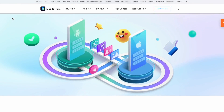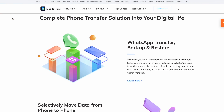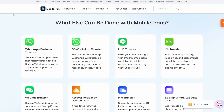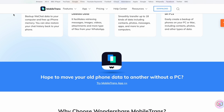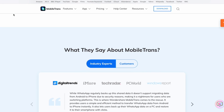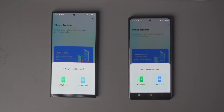Next, we have another option — a third-party app called Wondershare MobileTrans. This is the best third-party mobile application for transferring phone data. It allows you to move up to eight types of data without using a cable or cellular data, and your data will remain 100% secure. It also supports Android to iPhone transfers, so you can move files, documents, and images.